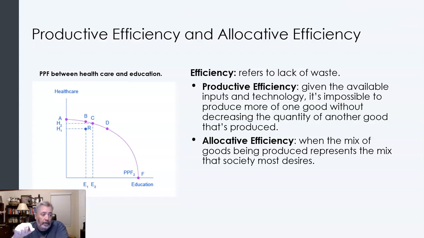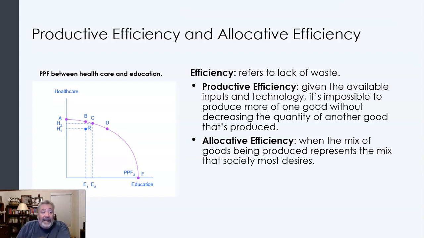Every point inside the curve, in this case, look at our graph on the screen. Point R. Point R and all other points inside my curve denote an inefficient allocation of my resources. At point R and all other points inside the curve, not on the curve, not outside the curve, but underneath the curve between those 2 axes. All those points, inefficient. You don't want to be there. That's usually when the economy's in recession. It's not producing at full peak efficiency, right? It's not doing as well as it could. Some resources are being left idle.